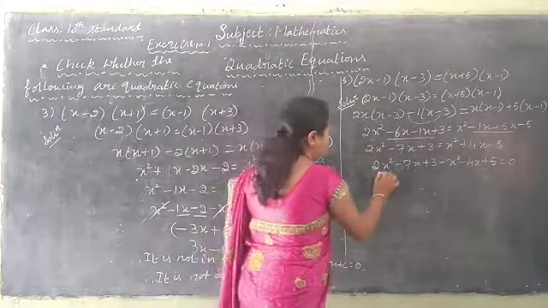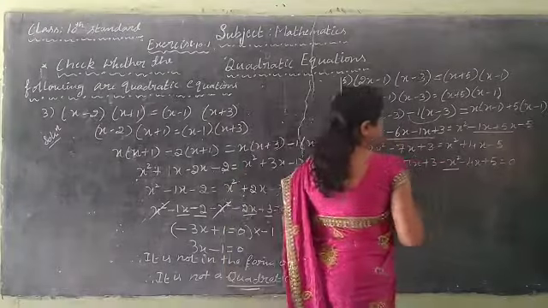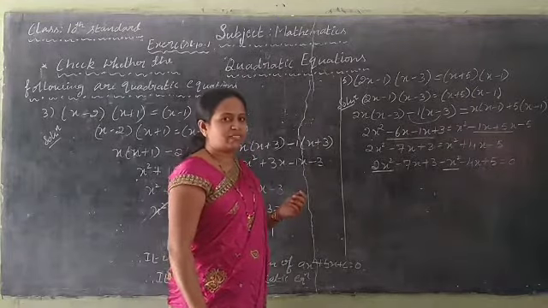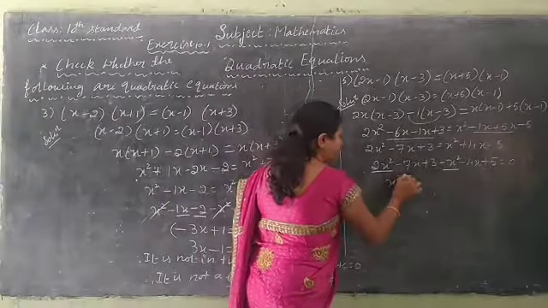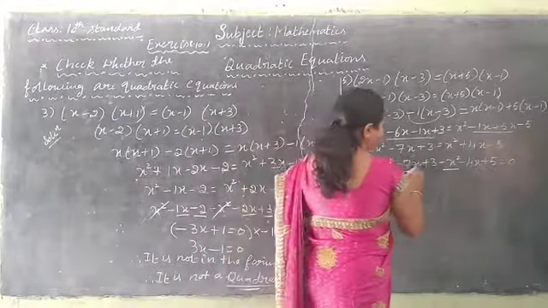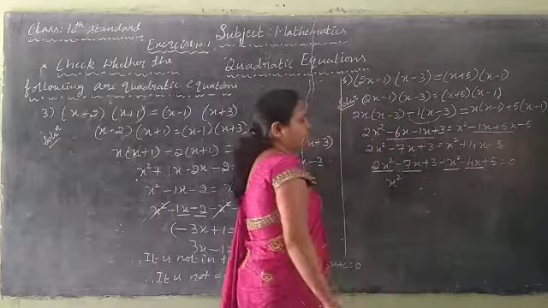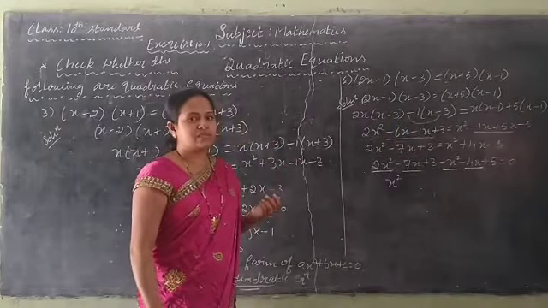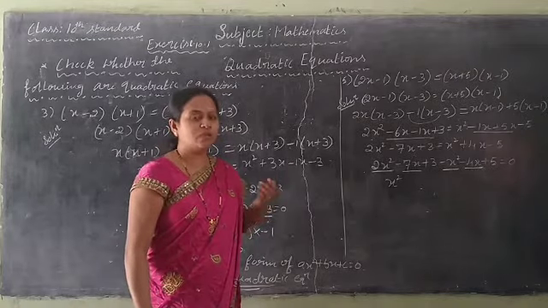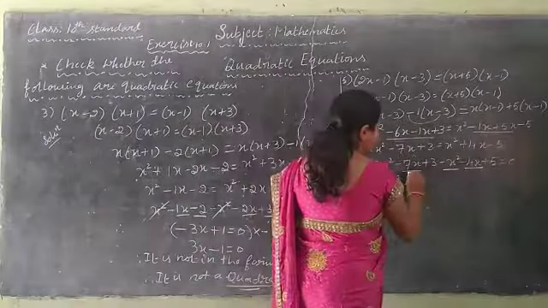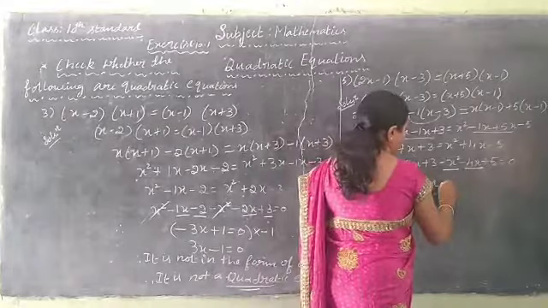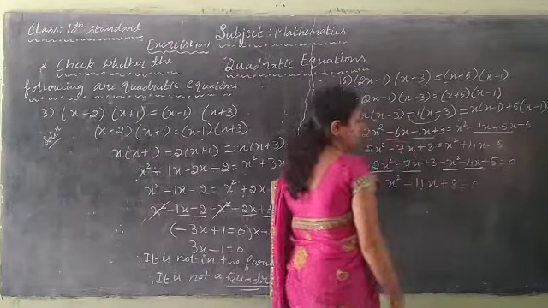Now, see, 2x square and minus 1x square is there. Subtract 1x square from 2x square, children. What will we get? 1x square, isn't it? You can write 1x square or x square. Got it? Next, minus 7x and minus 4x is there, children. Both the numbers are having minus, isn't it? So when both are having minus, what do we have to do? We have to write minus, but we have to add, isn't it? Minus 7 plus 4 is, children, 11x. So 3 plus 5 is 8, equal to 0.